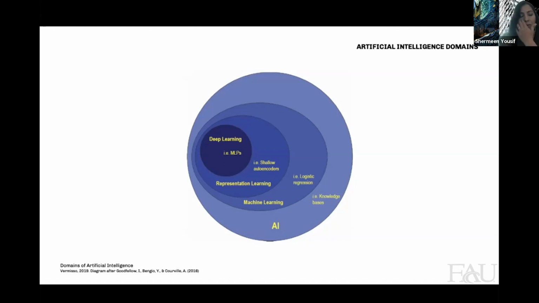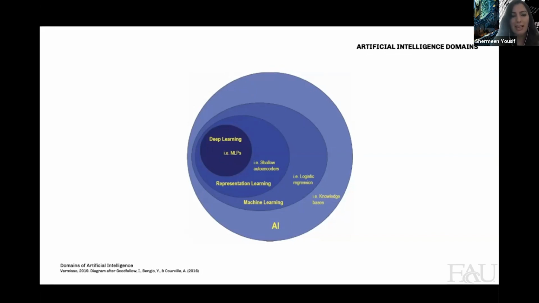So that's, to keep it simple, AI, artificial intelligence, is the big umbrella. And within AI, there are machine learning strategies such as regression, linear regression, logistic regression. And then within machine learning, there is representational learning or representation learning.